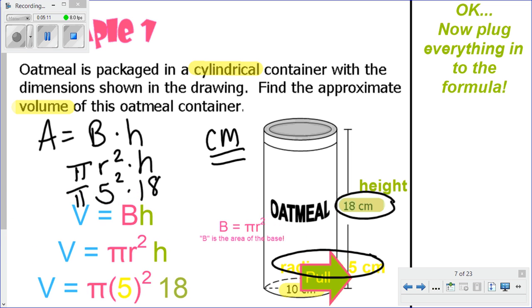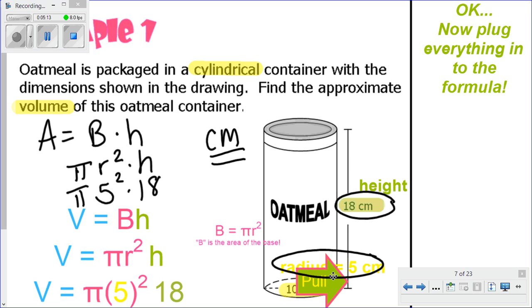Okay, so they wrote everything out for us here. Slide it down to the bottom so that you can see where I've plugged everything in matches what they had already plugged in for us. But it's good to know how to plug it in and where it goes. So we're moving on. We're going to do some calculating.